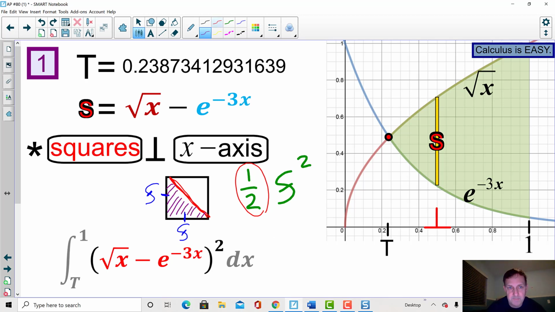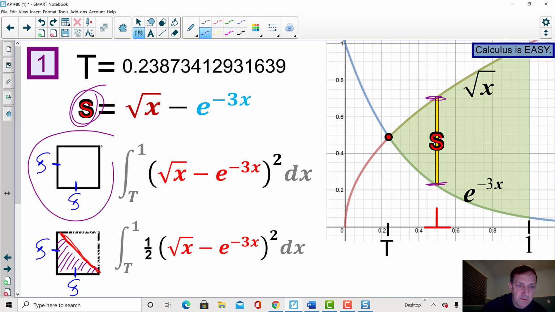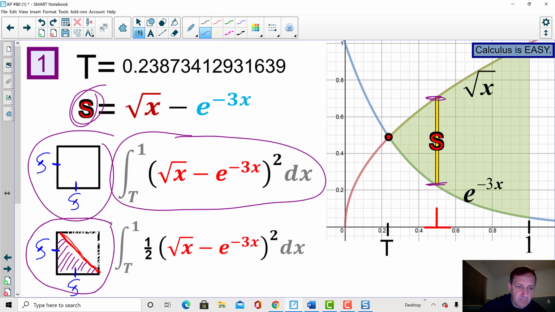How would that be different? Well, the only difference is we just have to put a 1/2 right inside here. So each side is not going to change. It's still going to be the top minus the bottom. So the s is not going to change. For the square, we already saw what the answer was. It was going to be this right here. But if we had isosceles right triangles instead of squares, then each slice would just be half of the square. So you would get this extra 1/2 inside here, and that's the only difference. So that's how it would be different if we had isosceles right triangles instead of squares. So basically half of a square for each piece.